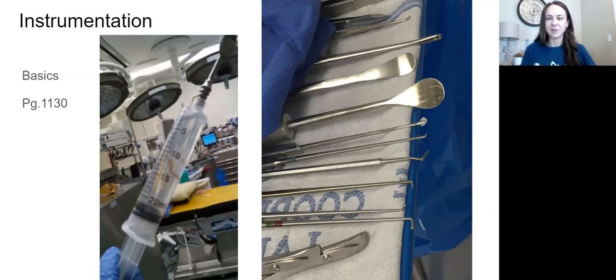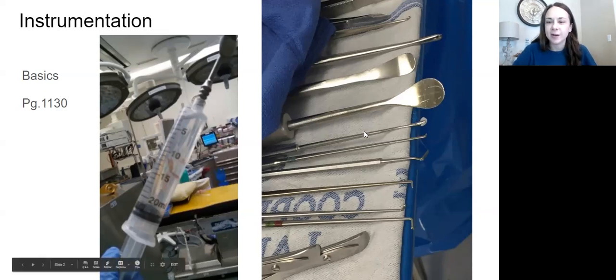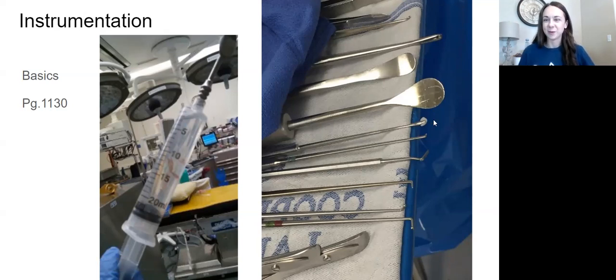That brings me to pin-field 4. So right here in your picture, I said this is a Rotan 6, right? I know that just by looking at it. That's a smaller version of a pin-field 4. So pin-field 4 is skinny and finer, and you usually see this instead of a Freer elevator in your tray. Now that's what I have seen. I don't want you to be surprised if there's a Freer elevator in there too to throw you off your instrument game, but they typically use the pin-field 4 instead. So this is another good one to put bone wax on the end to apply that to bone when it's bleeding in the surgery.